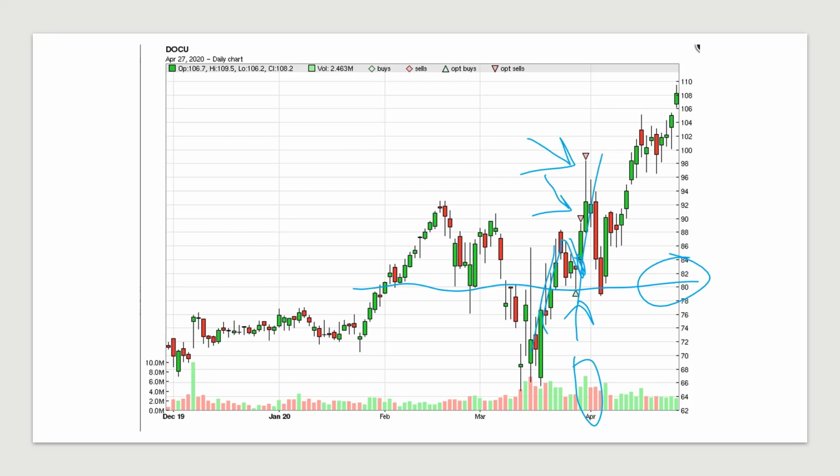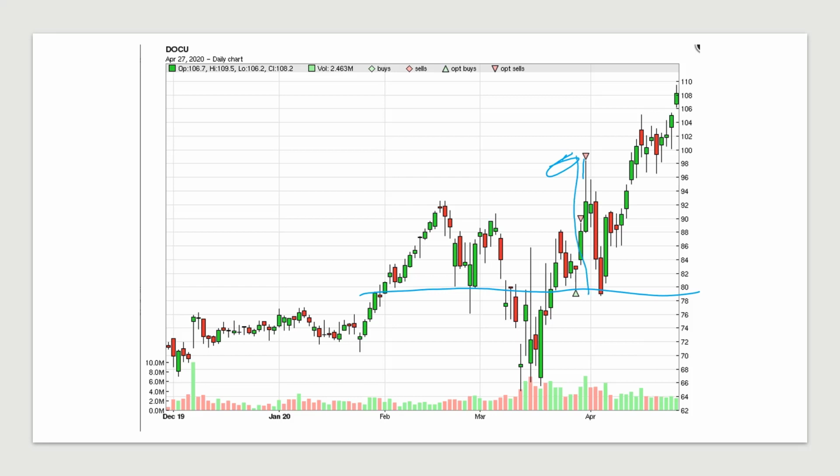And then once again, if you look right here, it retested it again, offering another chance to get in. So it broke. I was one of those sellers, I was looking for it to sell on the spike. Sellers came in, put it right back down to support, buyers came back in, and look, it continued higher again. So it tested this 80 level a lot. So those are examples of bullish continuation patterns.